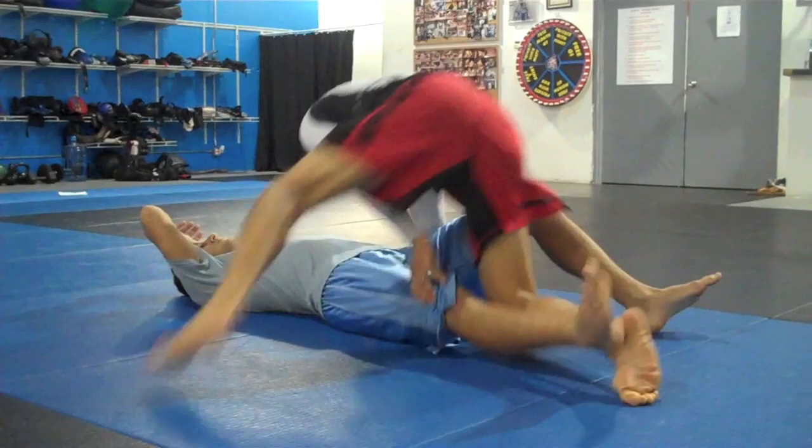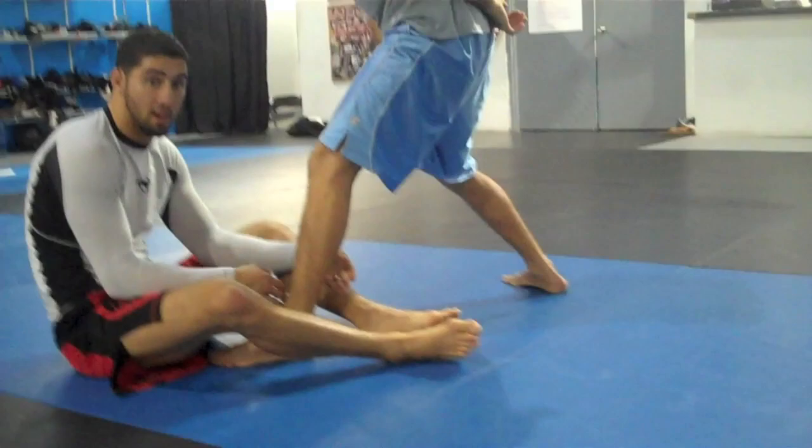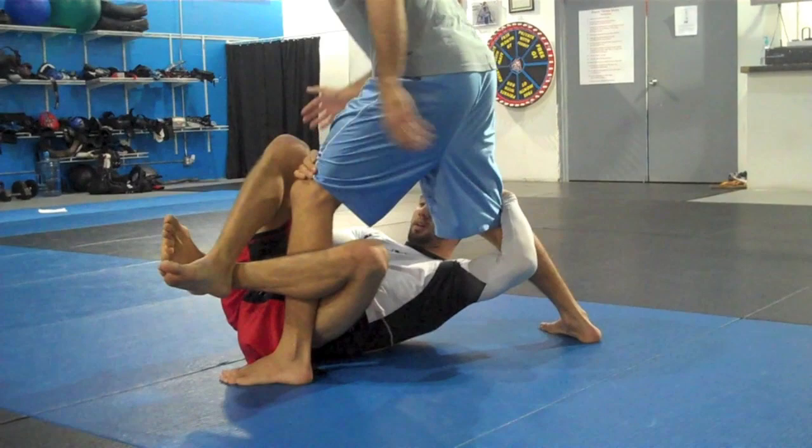What else do I do here? Come up. If he's got one leg in, you never want to let him get this leg in between yours, unless you've got a really good deep half guard, which I don't. Because then you can come here and start working for the deep half guard. If you don't play that game, then don't ever let him get his foot in the center.